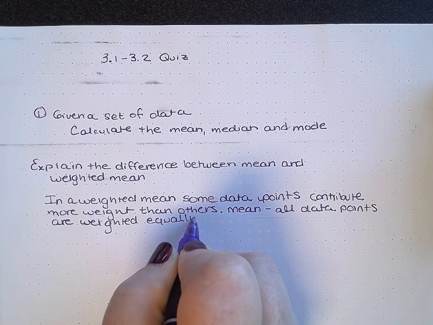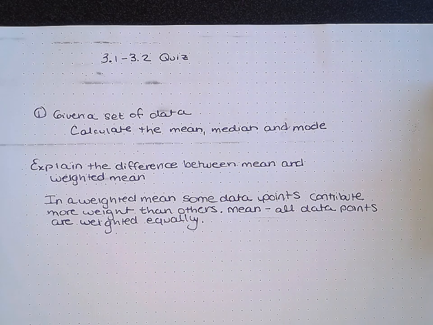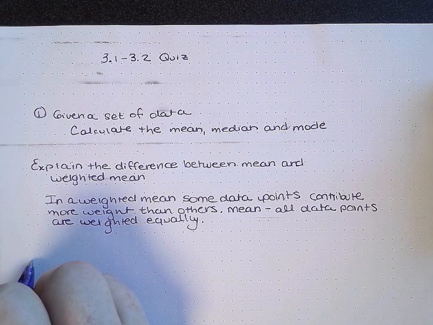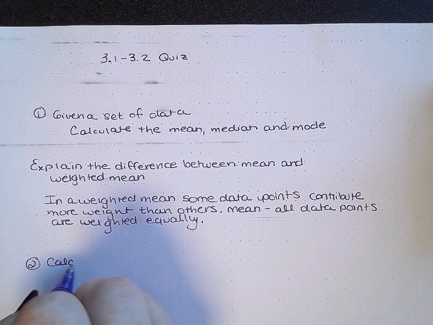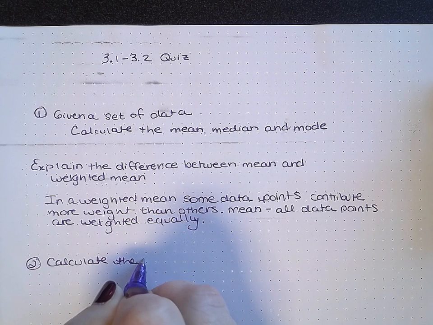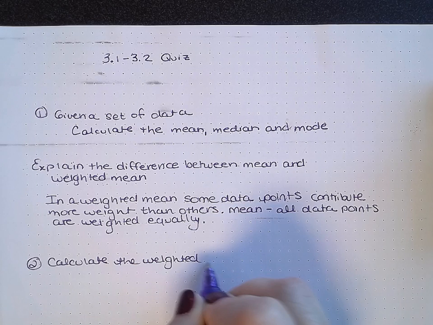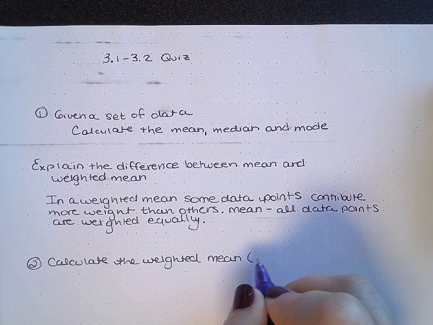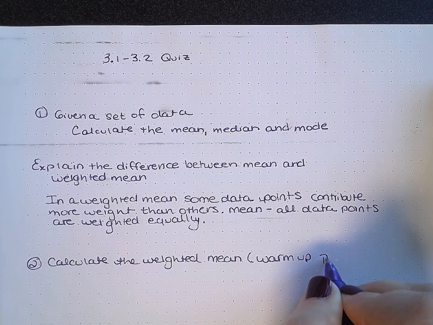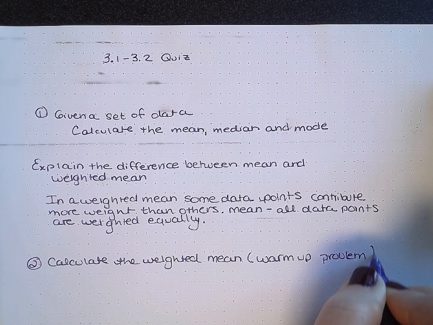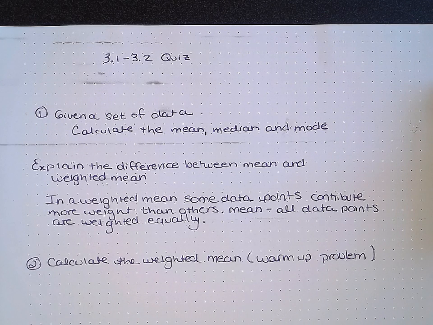Okay, so then you're going to have to calculate the weighted mean, much like the test grade warm-up problem that we did. And just think about the warm-up problem. And then it's going to ask you an analysis problem, like, would it be better if grades were weighted this way? All you have to do is calculate the weighted mean again and tell me if that's the case. All right.